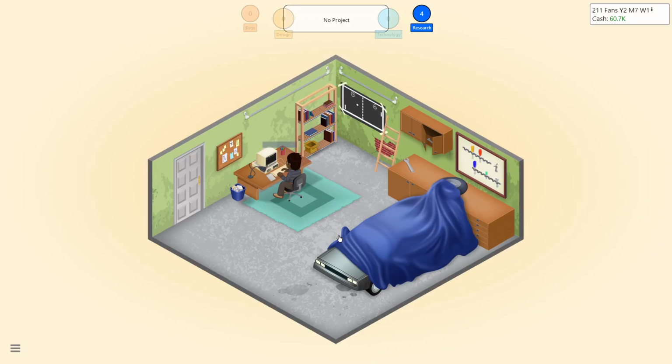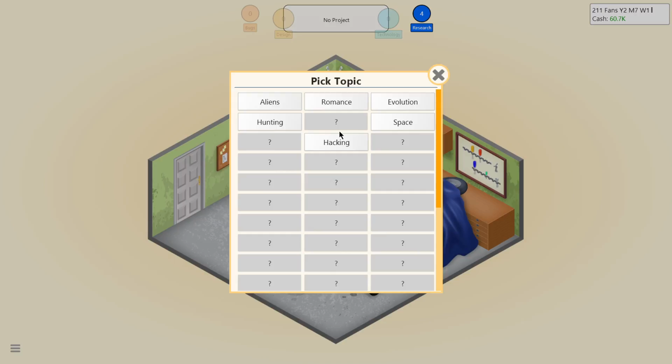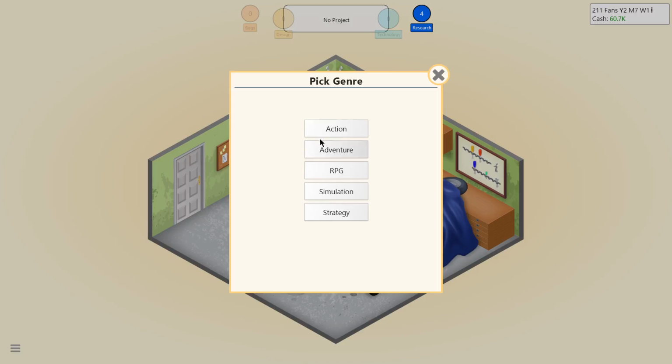Successfully researched a new topic, hacking. Alright, so let's develop a new game. Hacking. Pick genre. Whoa, strategy is good. Okay, so I have two hacking games in mind. One is simulation and one is strategy. The strategy one is a problem in the Matrix, and the simulation one is gonna be hacking simulator, but let's not do that.